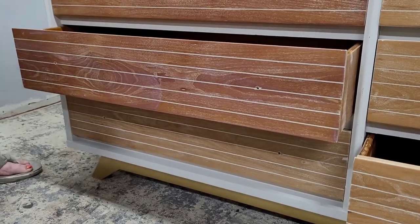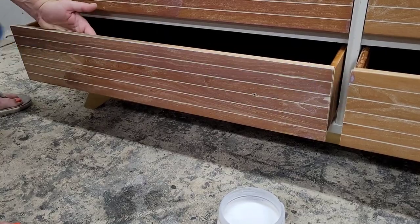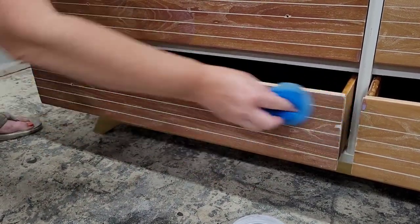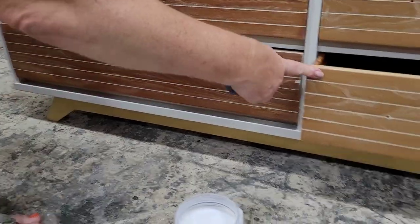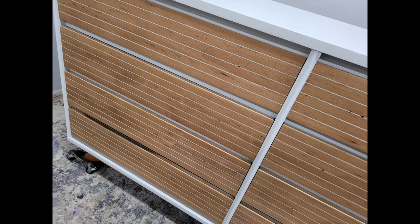I chose the flat clear coat because I love the low matte sheen, especially against the Silk paint. I also find that flat clear coat gives natural wood the closest to its natural color — sometimes sealing wood can alter the color, but flat leaves it closest to natural. Sealing the Silk body is totally optional, but I think you'll be surprised at its wipeability if you test it. I've tested it on multiple occasions and it's highly cleanable.